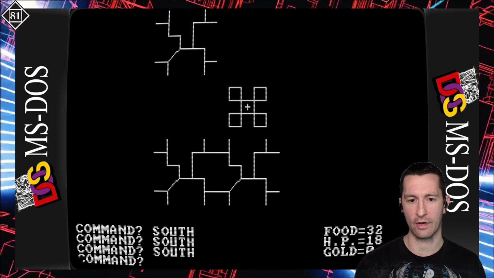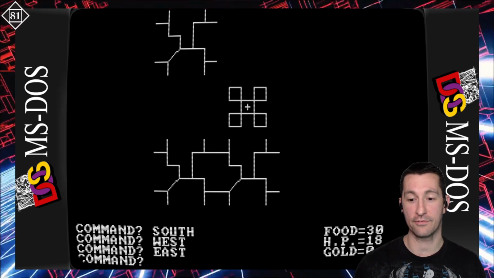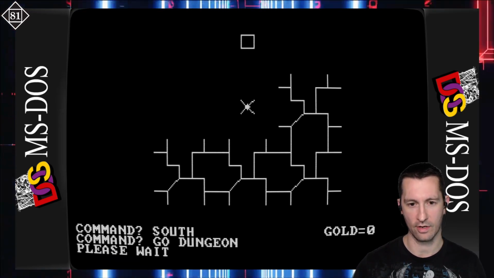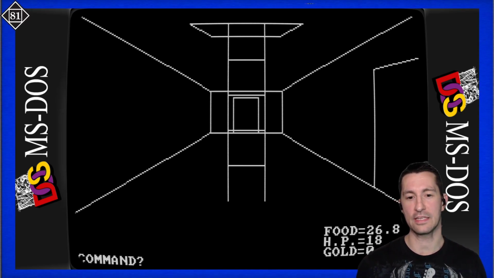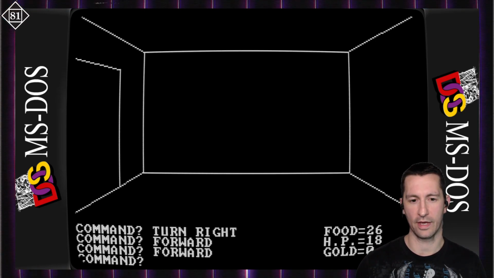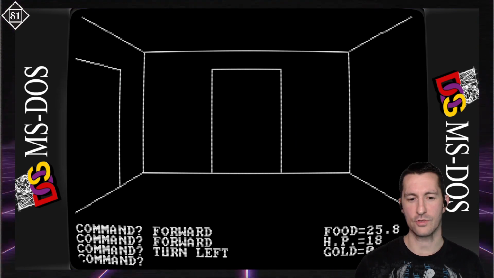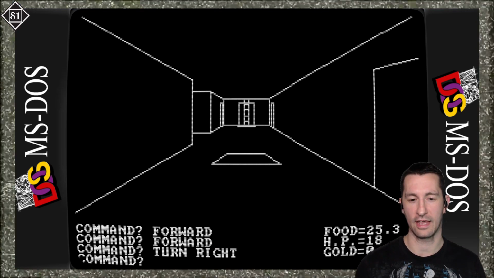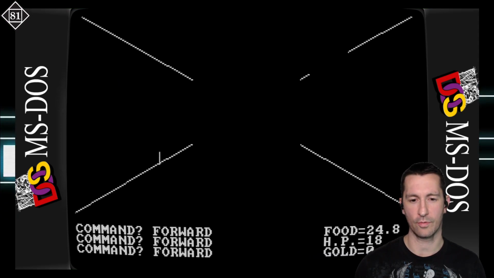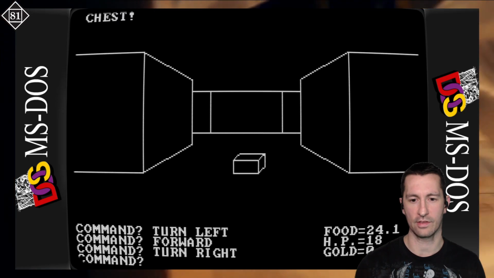Now, as I move my way around, I'm using food. I'm down to 30 already. And then I found the dungeon. So let's go down here and see if we do better down this dungeon than the other one. So I'm just taking a look around. I got a door I can go in this way. This is one of the first games we ever played with this first-person perspective for a dungeon. And I love it. Okay, so we got a door to go down if we want to. Well, we're not going to go down to the other level. I want to go this way.